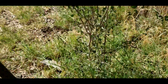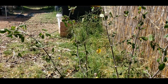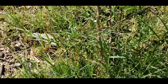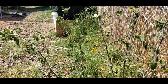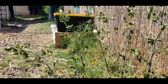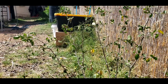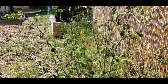Right here, we have another native species that we planted on our own. And this is a hackberry bush. We planted this because it attracts a native species of moth, I think it's the giant hackberry moth? Something like that. I might be messing it up. But either way, it's a specific moth, and it only makes its babies and pupates on these little bushes. So we wanted to bring them here. And another cool thing about that is once those moths start making their babies on this, for lack of a better term, other moths are attracted to it.